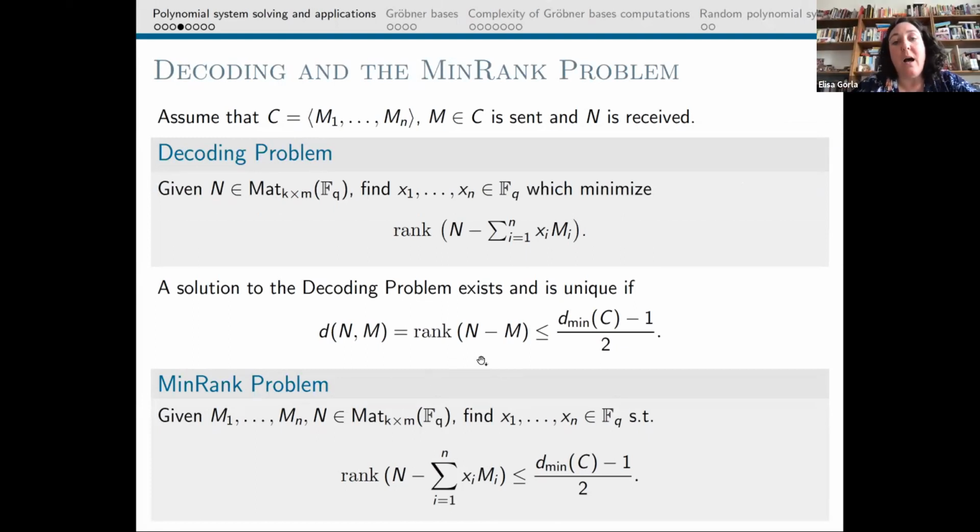Yes. So the thing is this: in coding theory, you assume that they exist because you know that something has been sent to you. So mathematically, existence is not clear. But in this setting, you assume that they exist because you know that someone sent you something. So this M exists. And the fact that the distance is bounded by this number, in fact, is not something that you can always assume, but it's very likely. And so you assume that it's true and you try to solve the problem, and then you see if there is a solution. So this is what one does in practice. Thank you. There is another question.